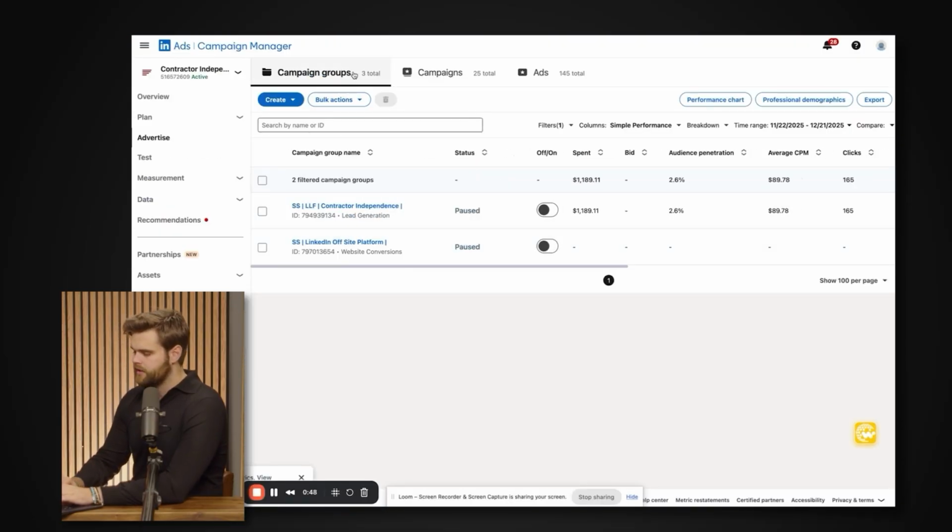Okay, so as you can see, LinkedIn ads is broken up into 3 categories. You have campaign groups, campaigns, and ads. Depending on your account right now, you might have a slightly different setup. They're rolling out some changes to the names of these tabs at this moment in time. But what you have to understand is the campaign group is meant to separate your campaigns based on their individual business objectives. Meaning you have one campaign group that is for recruiting, one that is for the acquisition of a customer for product number 1, and then one campaign geared for your low ticket product or service that is number 2. All of those different business objectives need to be separated at the campaign group level.